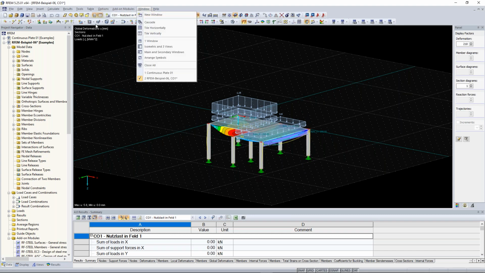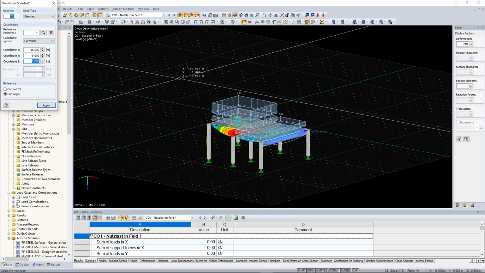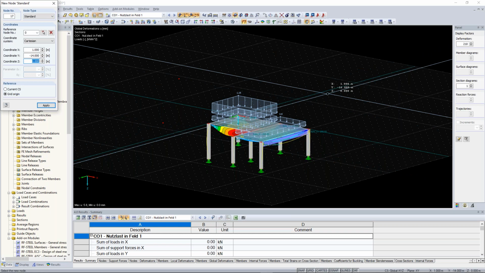I think this is everything for the menu bar. Under the menu bar we find the symbol bar. The symbols enable you a fast way of inserting some objects or some views or edits or something like that. So if I want to create here, for example, a new node, I click here on new node and I click somewhere and I get new nodes and so on. The same also with lines, for example. I click here and then here. So this is, I think, pretty clear.